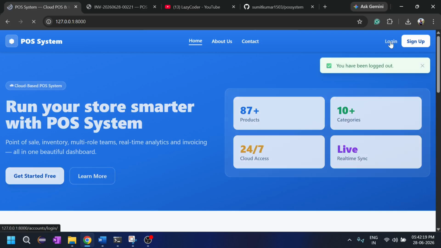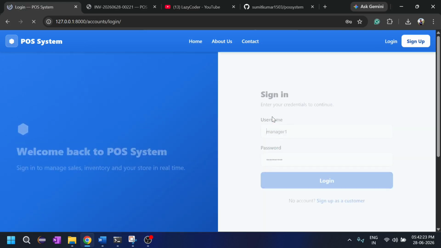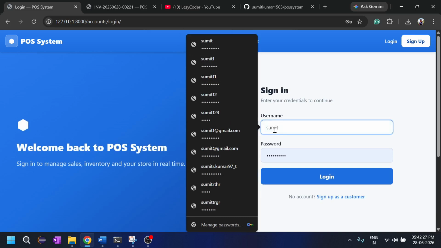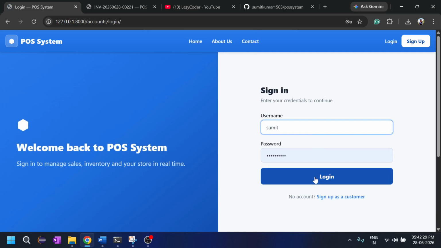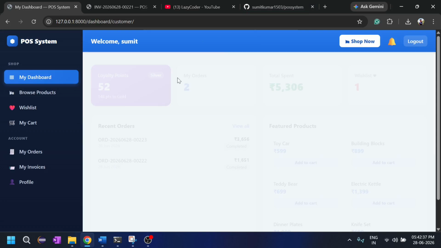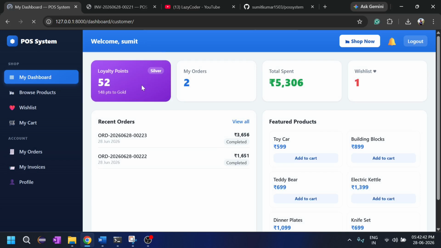Okay, so now let's log in as a customer. Now you will see that the loyalty points have also increased, right? You can see that the two orders are completed, one by the cashier and another by the manager, right?